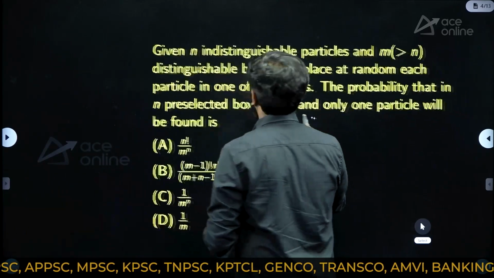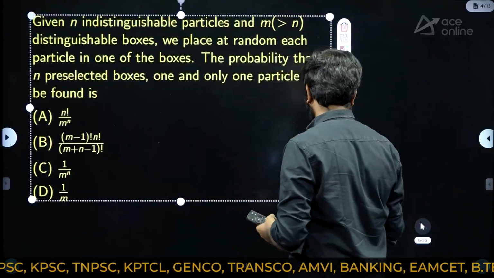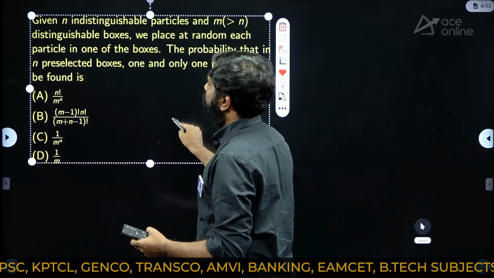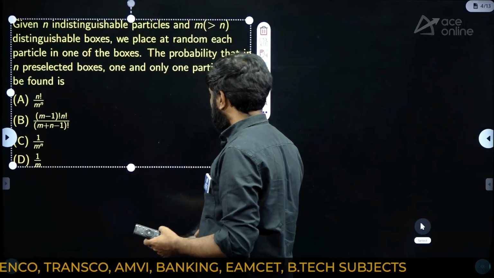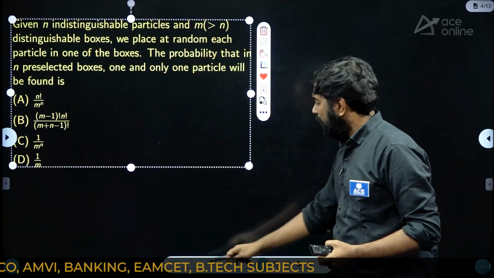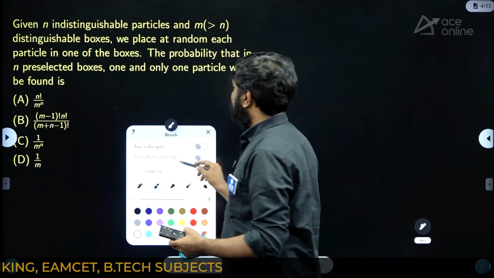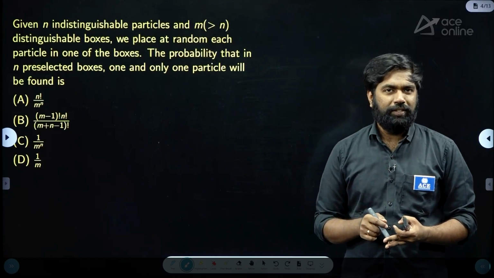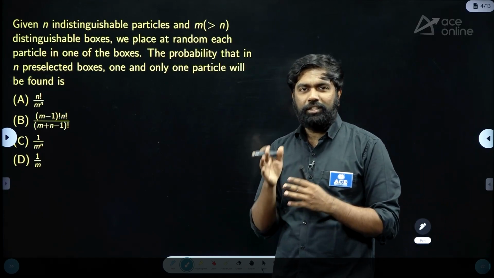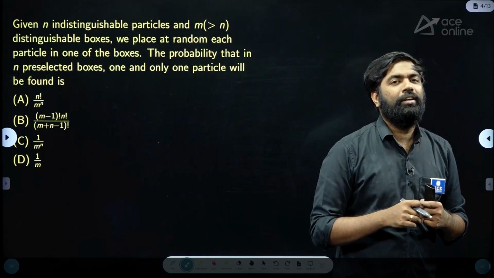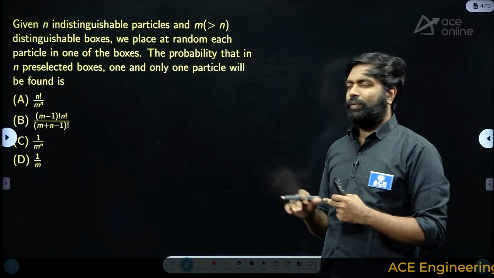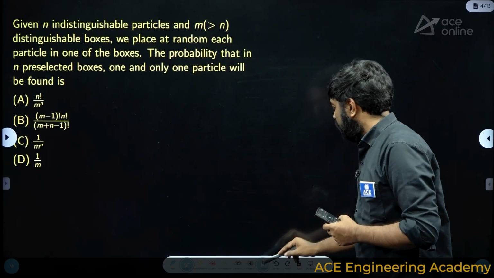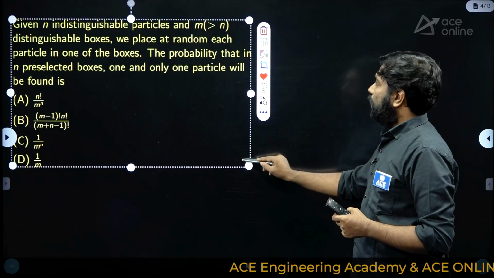A very good problem. You would already have covered it in discrete mathematics also, where you have indistinguishable objects placed in distinguishable boxes. You would have studied this under a special case. In discrete mathematics, there is a separate topic called combinatorics. You would have studied it in that as well. But let us solve this. So how do you solve?